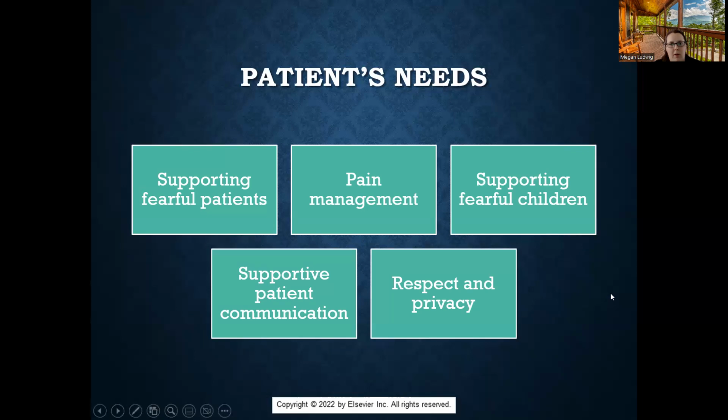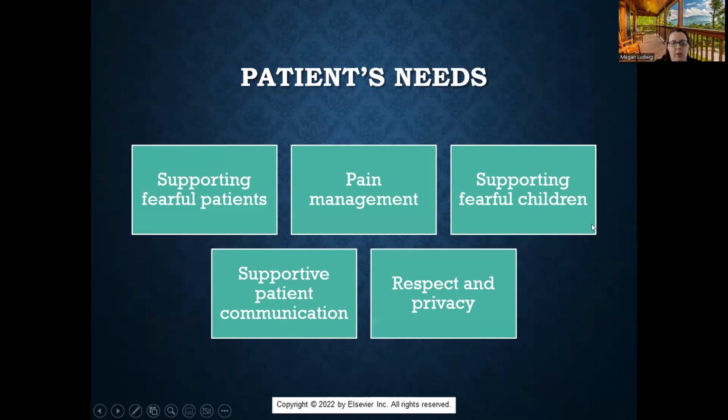Sometimes you'll be working with peds. Not all facilities do peds, but if you do, children have a whole other set of needs, okay? So think about that 3-year-old that maybe comes in for a tonsillectomy or an ear tube. They're not used to being separated from their parent, and they're going to revert back to that infancy stage where they need that parental love, okay? So you're going to support a fearful child a little bit differently than a fearful adult. So keep the patient in mind as to what age-appropriate needs they have.